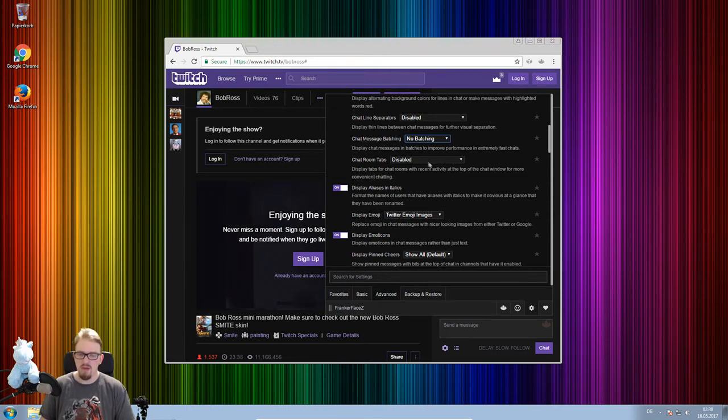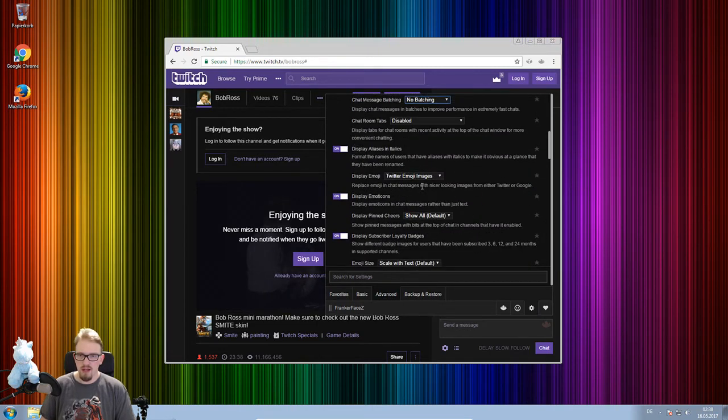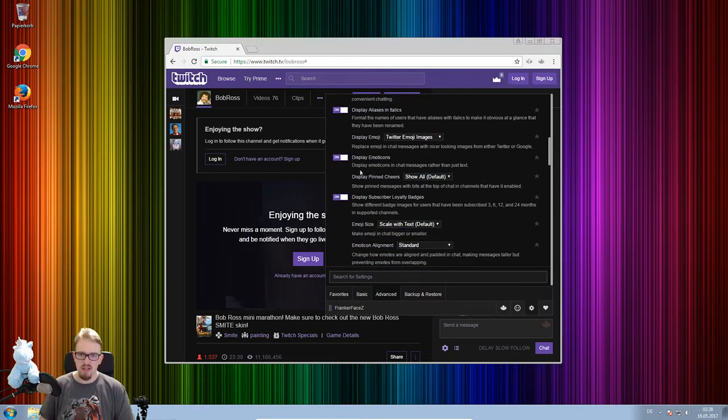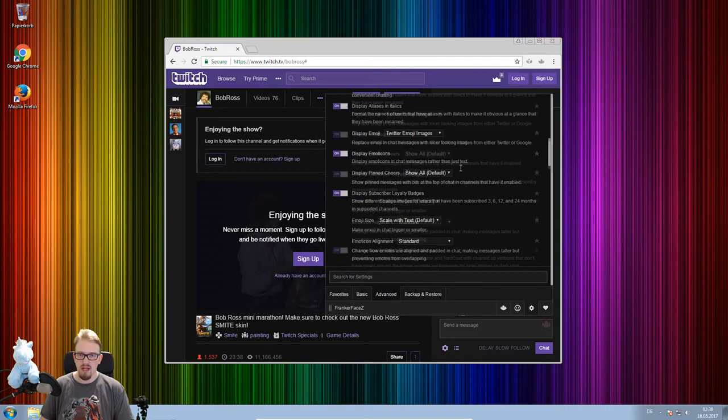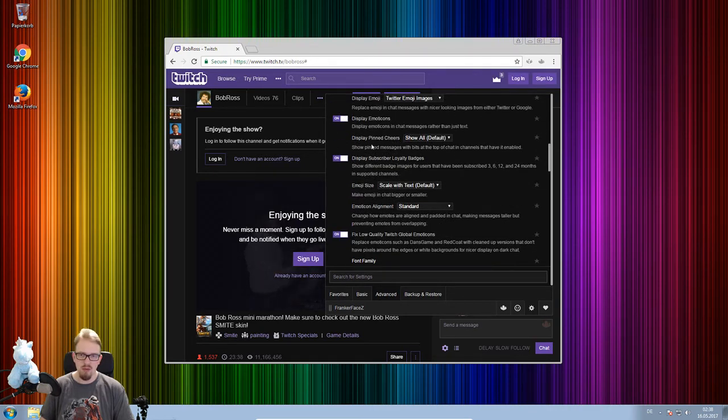Then you can have room tabs if you're in more than one channel. You can have those on top of that. Aliases, when someone has a Cyrillic or a Japanese name or something like that in kanji, and that's changed to English names, that's marked with italics. You can enable, disable that. You can display emojis that are the ones from the mobile phone and stuff like that. You can display or disable emoticons, like all emoticons, even Kappa or something. You can just disable that over here if you just want plain text, but that's normally always enabled.